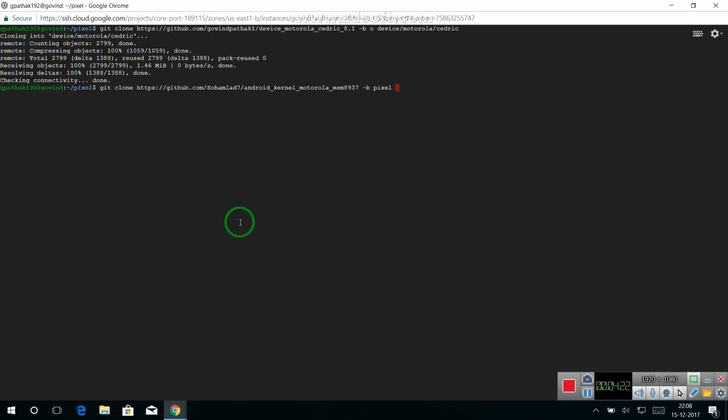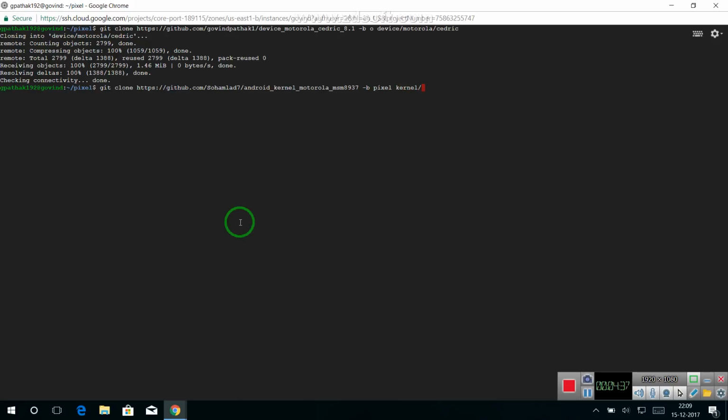Actually he's an official dev, he has all the branches, all the kernel codes for all the ROM sources. So I'm building for Pixel Experience, so I need the pixel branch.